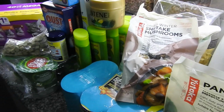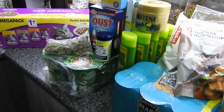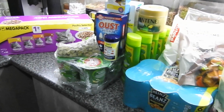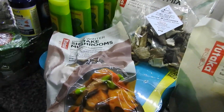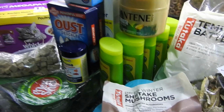But yeah, this is stuff that, some of the stuff I can't pick up round here. We do live out near the boonies, so it's not so easy to get stuff. So this sort of stuff especially, you won't pick up round here, not speciality things like that. So Amazon's good for stuff like that, and the fish stuff.